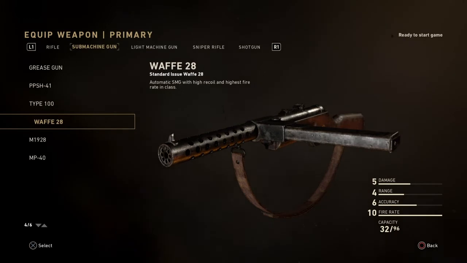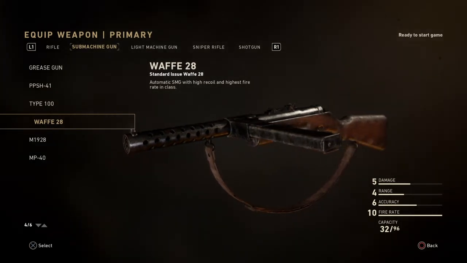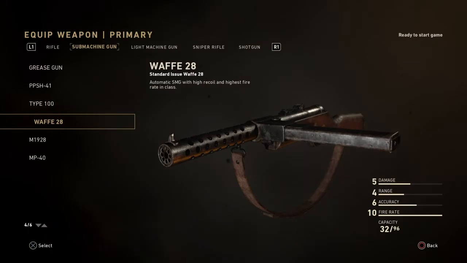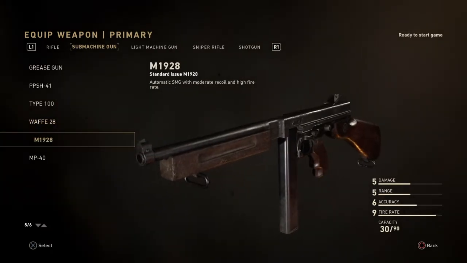The Wafa 28 is a pretty good weapon. I played with this a couple of times. I love the fire rate. The recoil is deadly. Absolutely deadly. You don't want to shoot anything from past medium range. You're not going to get too many hit markers with that. But up close, it is a melt machine.